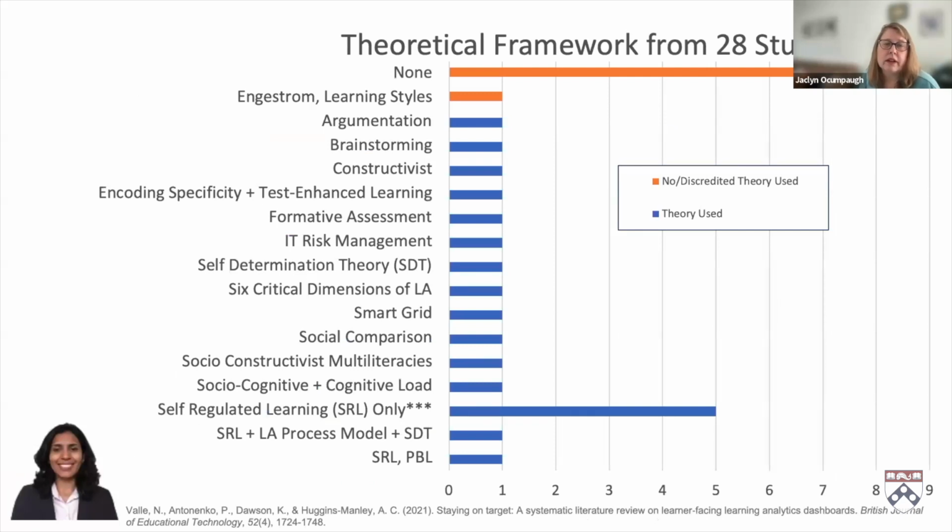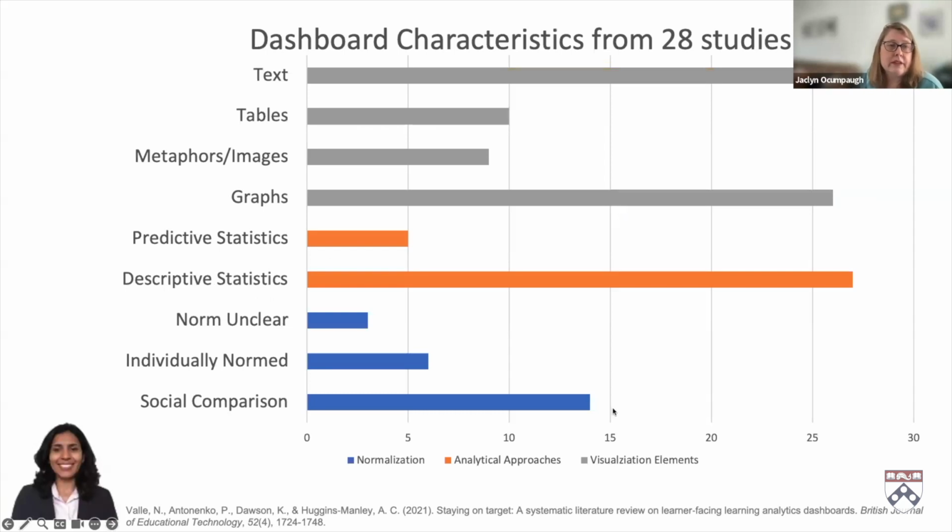However, if we look at the theoretical framework across 28 different studies in 2021, we see that 8 of the 28 studies had no theoretical framework, and one of them was using learning styles, which we now know to be a very problematic background for us to be applying in this situation. So, there are a range of theoretical backgrounds that are mentioned. The most common one has to do with self-regulated learning. And typically this is done with a variety of methods. So we're seeing text, we're seeing tables, we've seen some predictive statistics, but we're seeing mostly descriptive statistics.